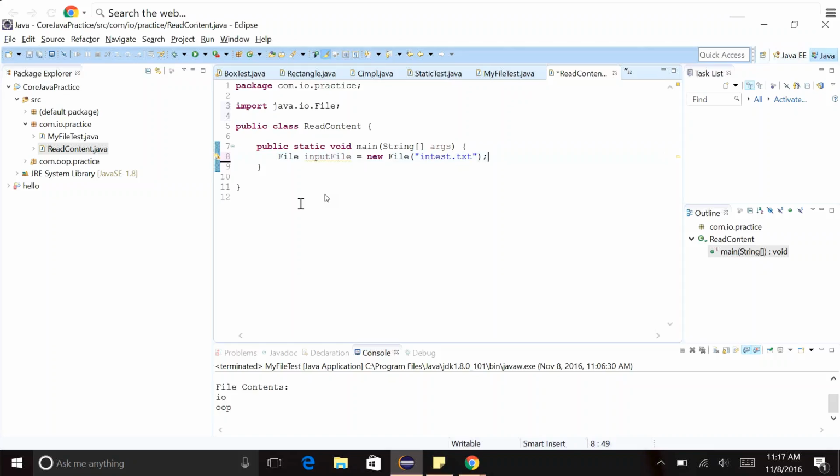And then we want to create a FileReader object based on the above input file. So copy this one more line just below that.